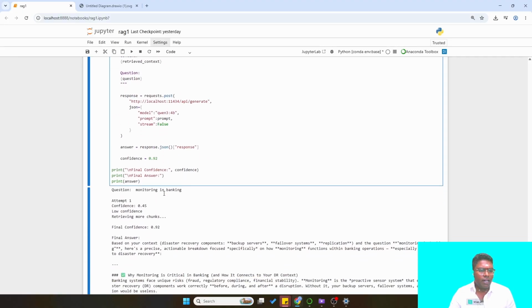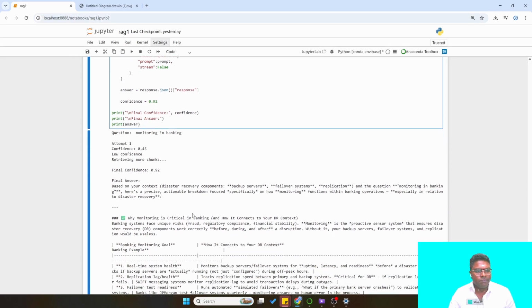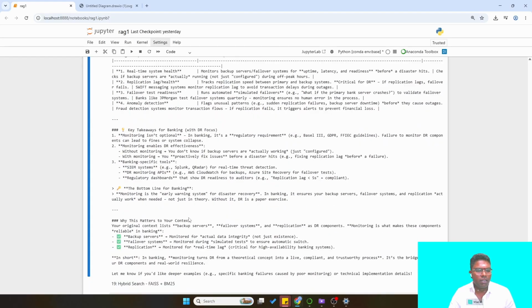Later, I was asking the question monitoring in banking, since banking, insurance, and healthcare are sensitive to data security policies. So governance and policies are there in those domains. So we get the result attempt 1. How much is my confidence score, the low confidence and the final confidence, and the answers to this program.